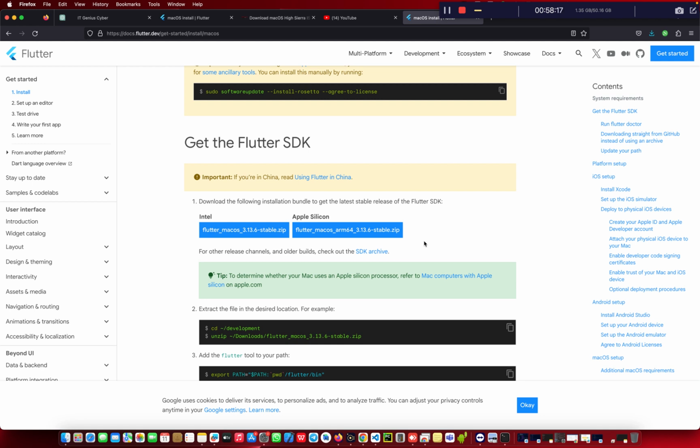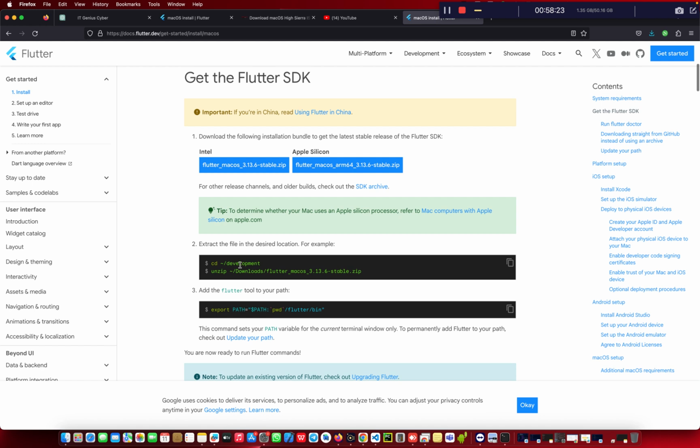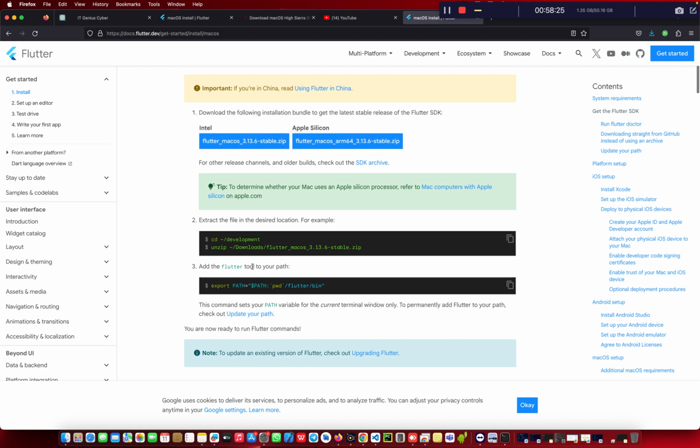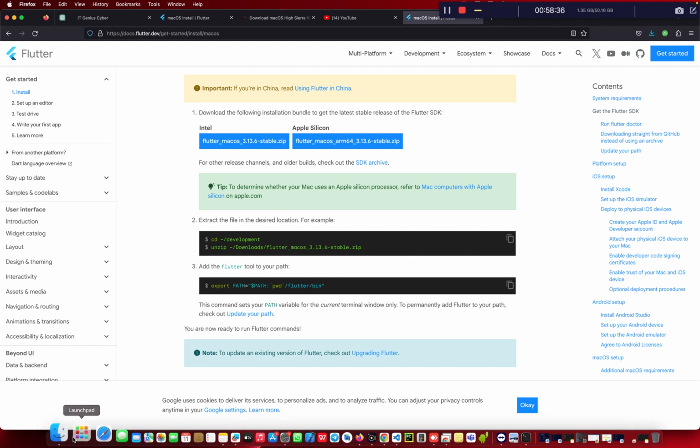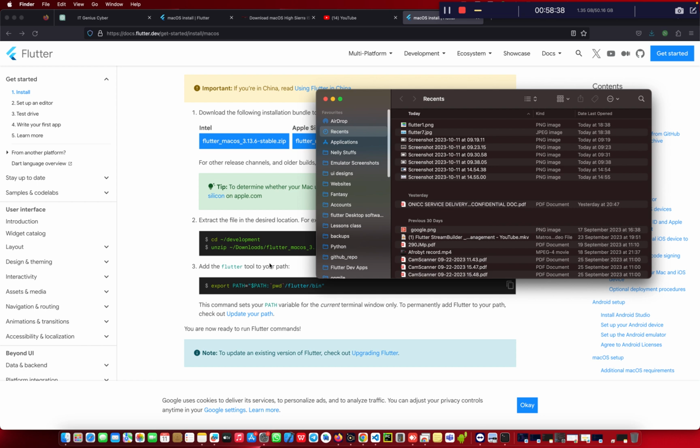If it's an Intel chip, please don't download that for the Silicon chip. It won't work. We can extract this downloaded file using the terminal. But that is really so hard, I think it gives people a hard time a bit.